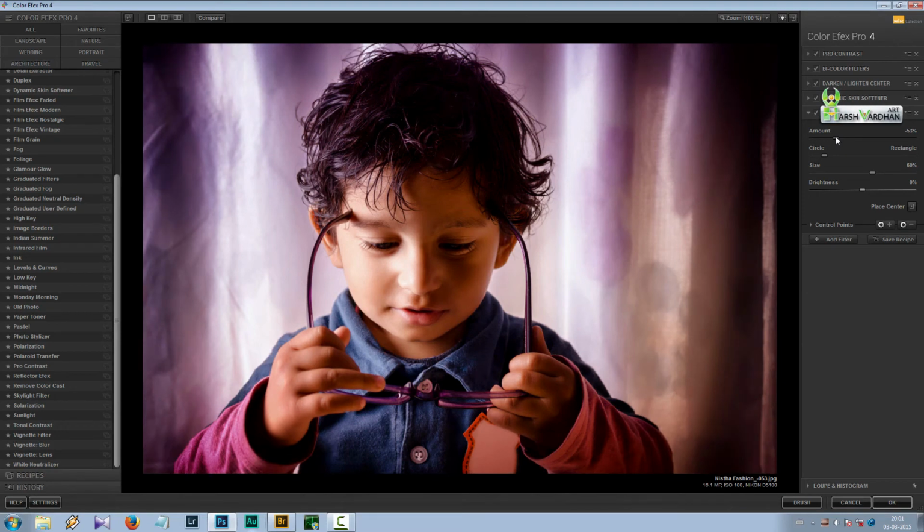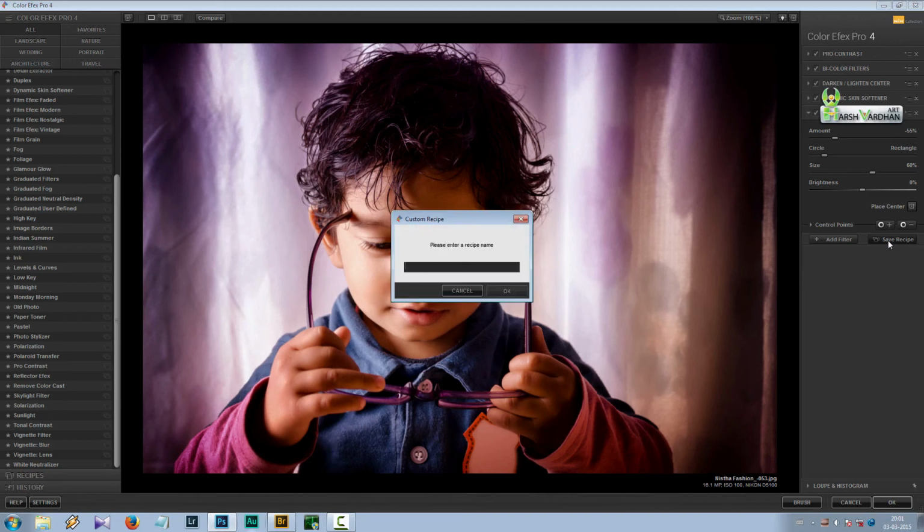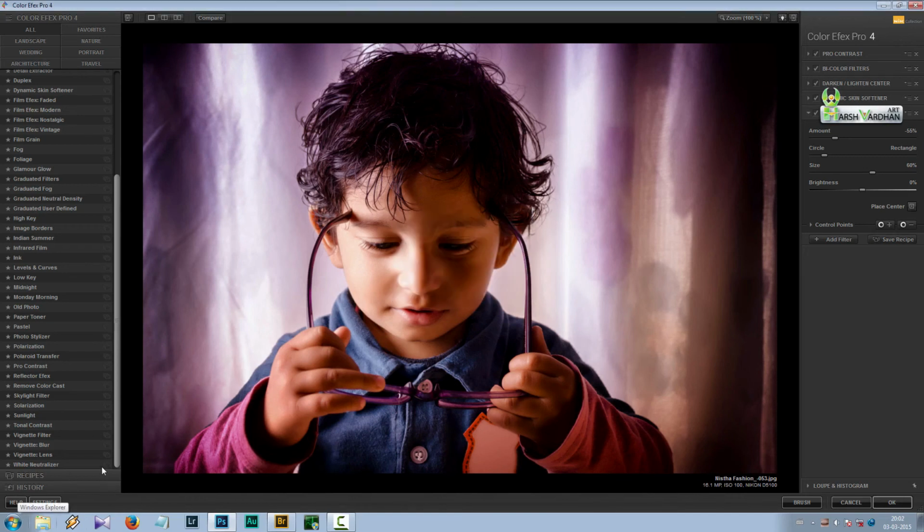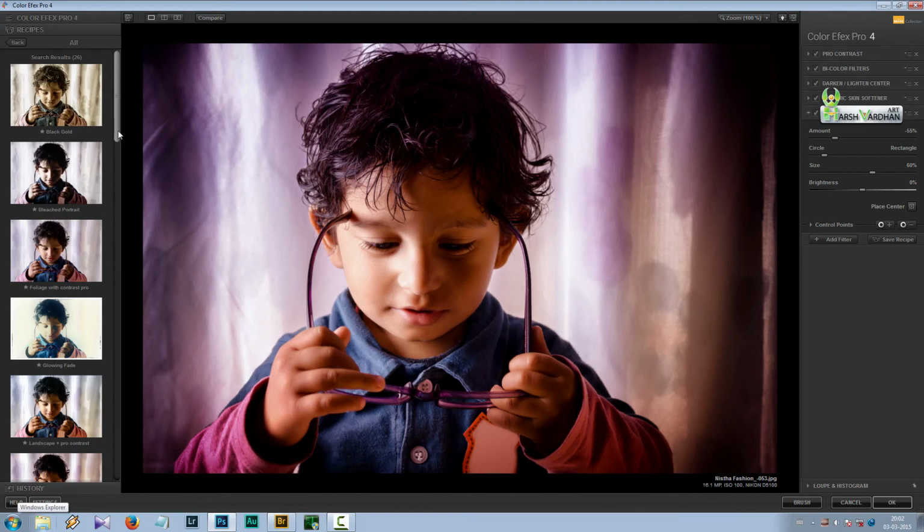You can check it, compare, before and after. You can save your recipe, so next time when you come to the software, you don't have to go through each and every step, which is a lot more time saving. So just click save, you can give it any name and press OK, and that will appear in this part of the area under recipes. So next time you want any image to be edited in the same manner, just click and you'll have all the options available. After this you just press OK.